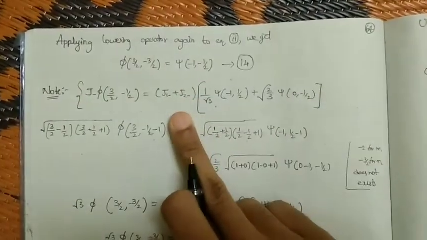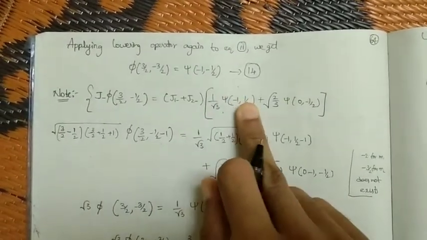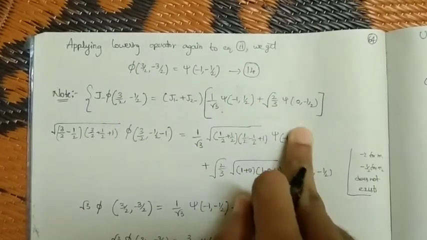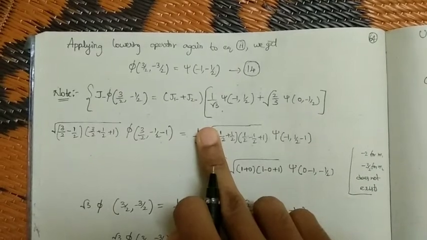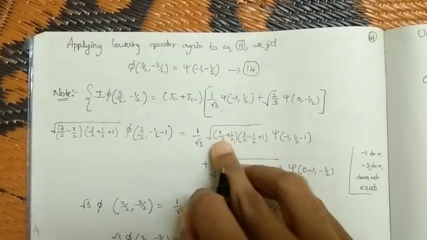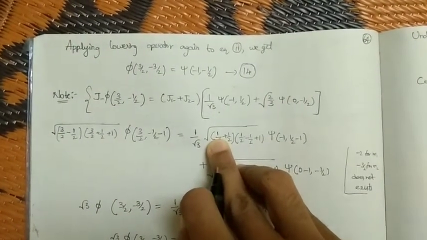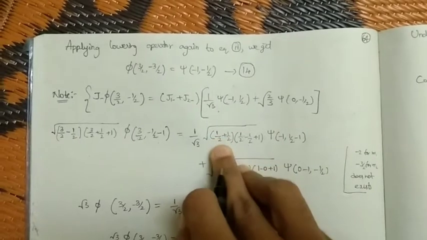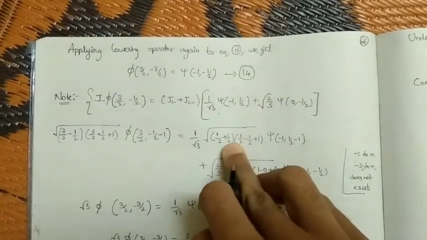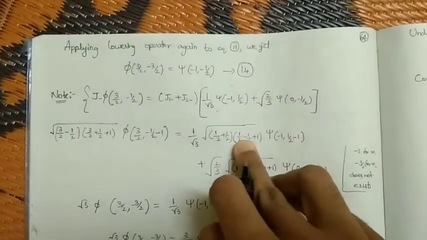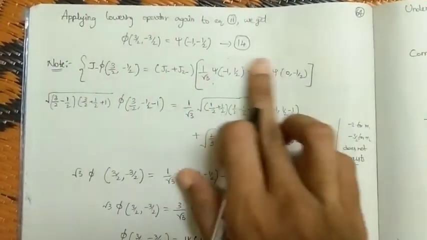Now if we apply J2 minus on this, it would reduce m2 by 1, half minus 1, and m1 would remain the same. The square root of (j2 plus m2)... j2 is given in the question, that is half. J1 is 1 and J2 is half; we are finding the Clebsch Gordan coefficients for these values only. So j2 is half and m2 is half for this wave function, giving j2 plus m2 and j2 minus m2 plus 1, that is half minus half plus 1. And 1 by root 3 is there, and again operating J1 minus on this equation.